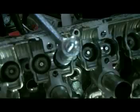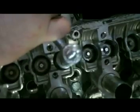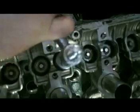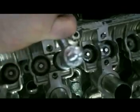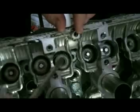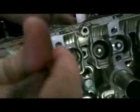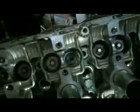Now I just need to unscrew all of this, and once that's out, everything will be really easy to take apart. It all basically disassembles itself once those two clasps are out of the way. Now look here - I can take this off. This is the top of my spring. We've got the spring itself. And then right here, what we have is the valve, which I'll just poke out. That's our valve.